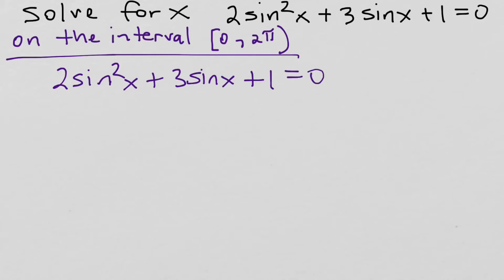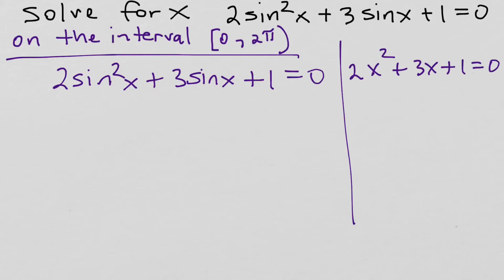All right. Now let me just remind you as an aside, if you saw a problem that looked like this, where the only difference is there aren't any sines, instead of sine x, we're using just plain x, that's a quadratic. One of the techniques we know for solving quadratics is you could factor it and set those factors equal to 0 and find the x's that cause those factors to be equal to 0. So we're going to do it the same way.